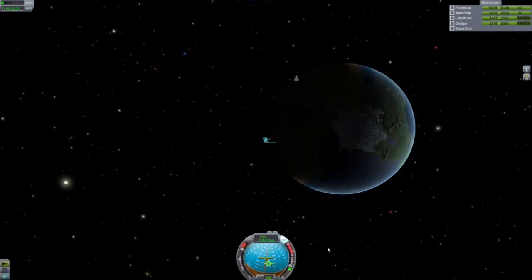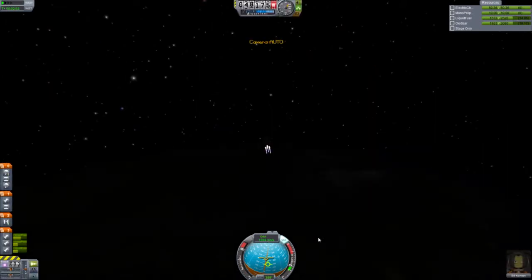Oh wait, that's right. You don't have to end the flight. You can just go into the Space Center and do a recovery of the vessel. That includes the science. No wonder there was so little science that was gathered.